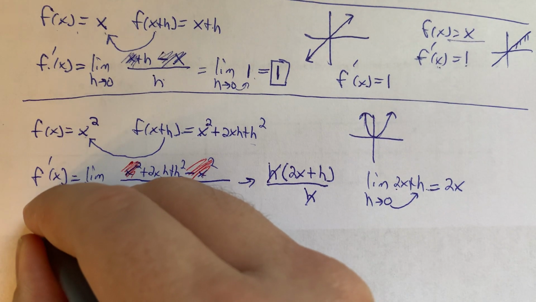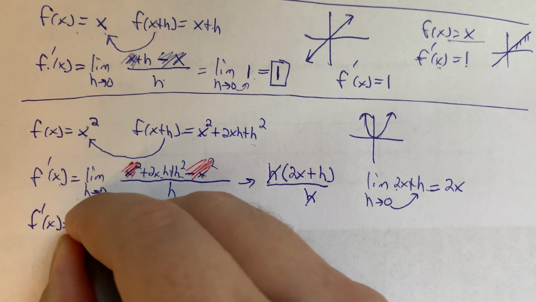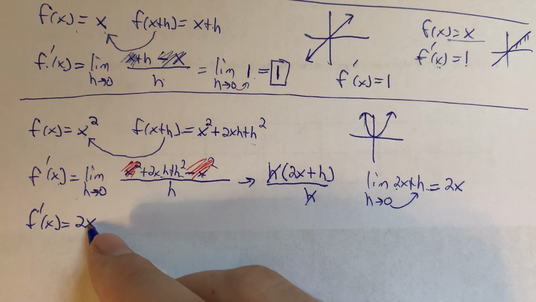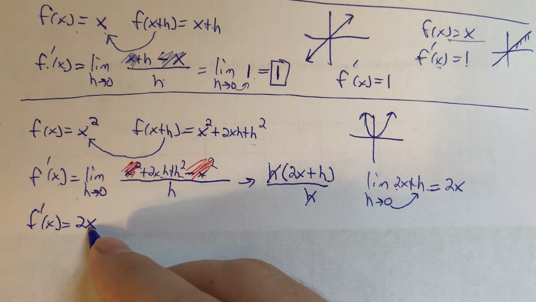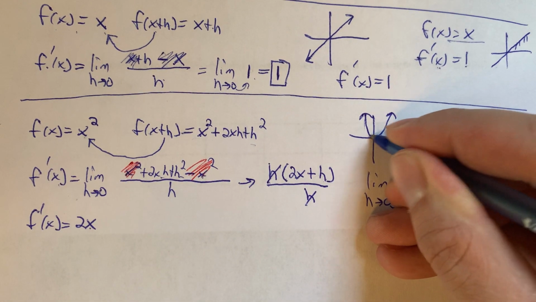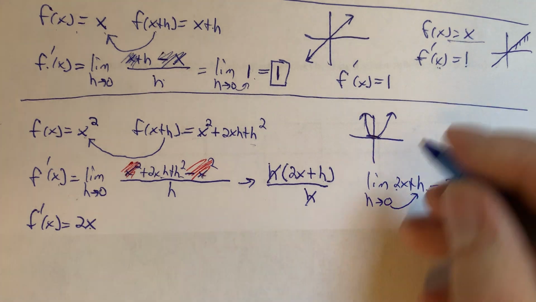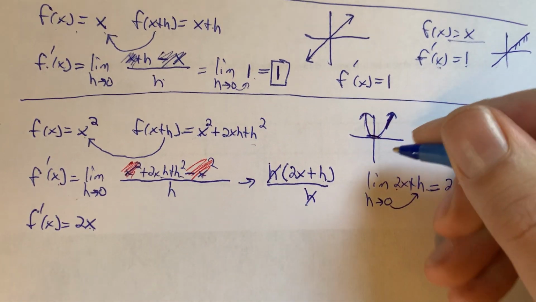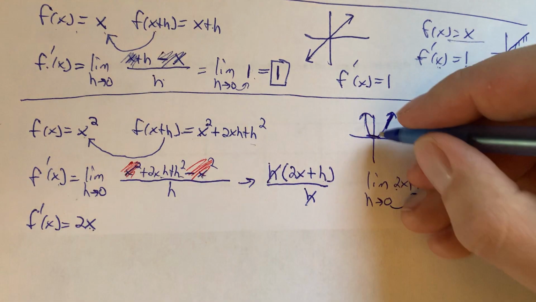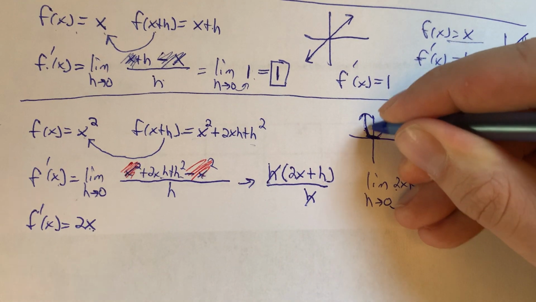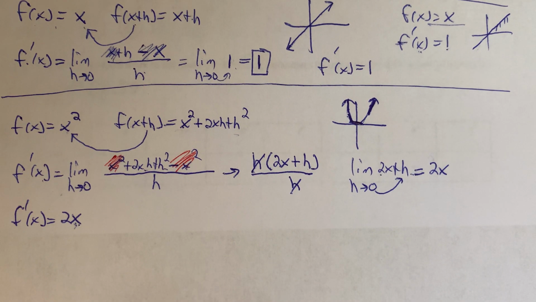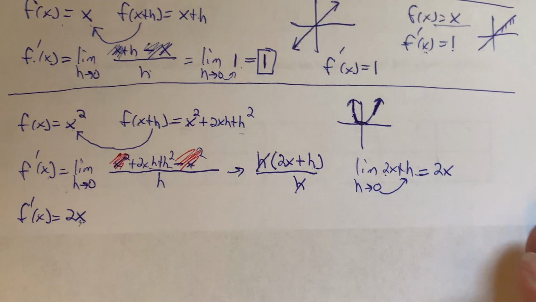And so the derivative is 2x. And notice this isn't a constant. It's saying, hey, when x is 0, the slope is 0, which makes it a horizontal tangent line. When x is 2, the slope is 4, which makes sense. When x is -1, the slope is -2, which makes sense. The slopes are changing, and this is the formula to find the slopes of this curved line everywhere.